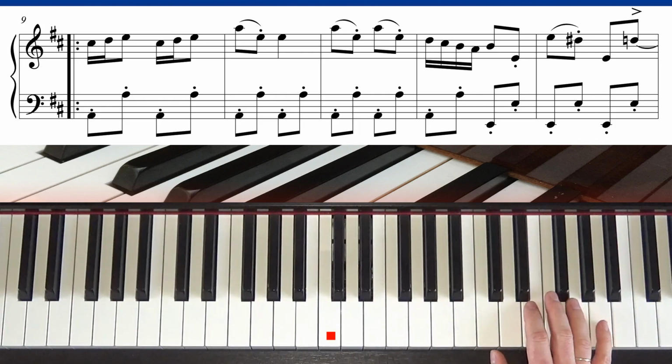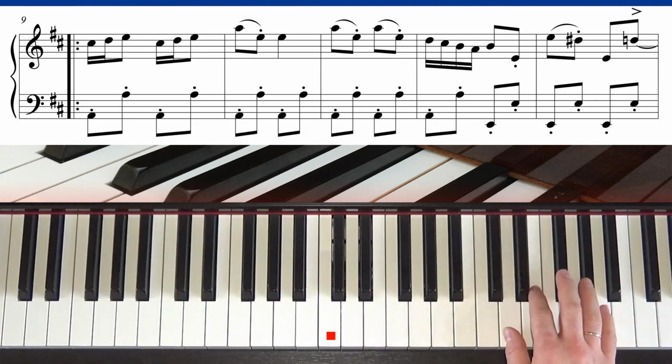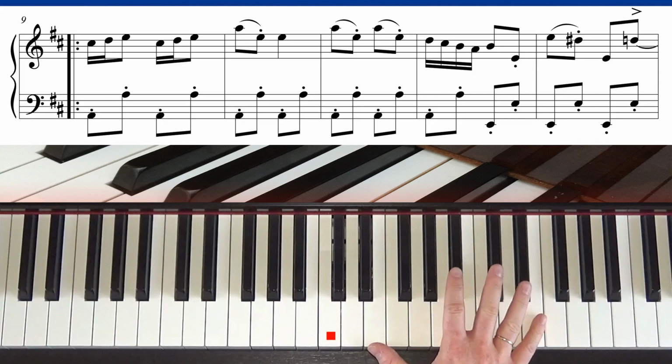So you could just staccato those. Or you could go da da ba da da da da da da da. You could do one on the D, you could lift your hand. So lift your hand there if you want to, put your five on the D. Okay. Now, this is where we're going to need a big stretch of the hand, some octave work here.